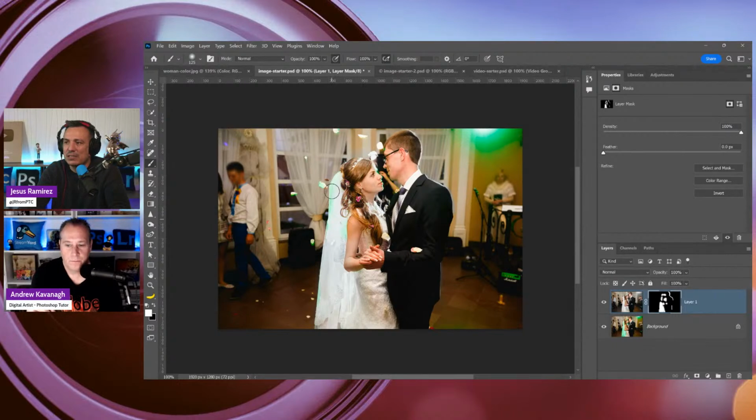And obviously take your time fine-tuning the details and the edges of where you paint on, but I think that you get the idea. So this becomes a much easier retouching job than it would have been normally had we not had the Neural Filters. So you can easily remove ugly color cast like that just on parts of the photo rather than the entire image like we showed in the previous example.